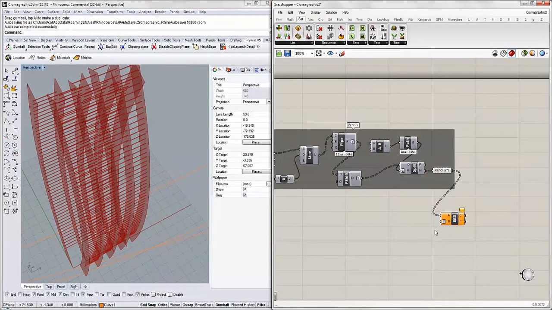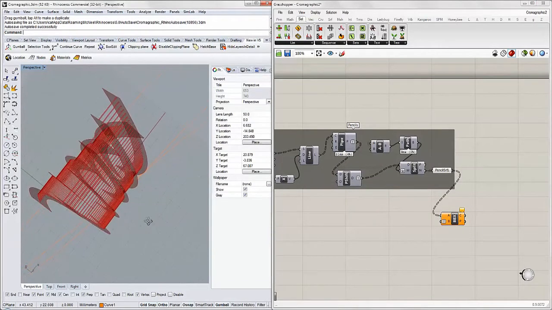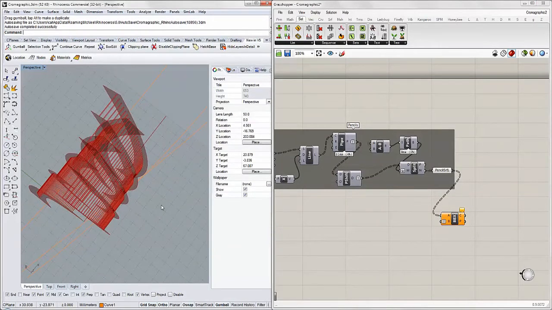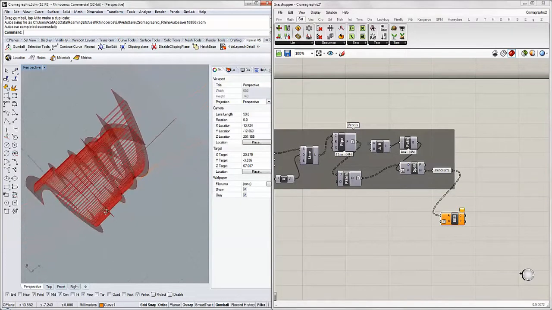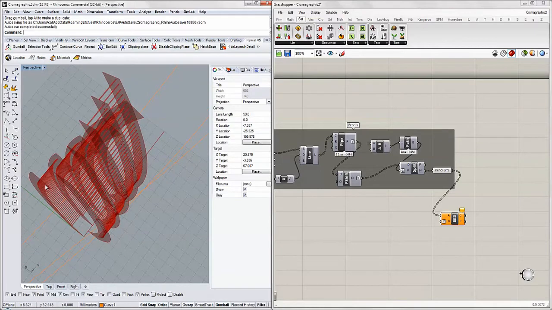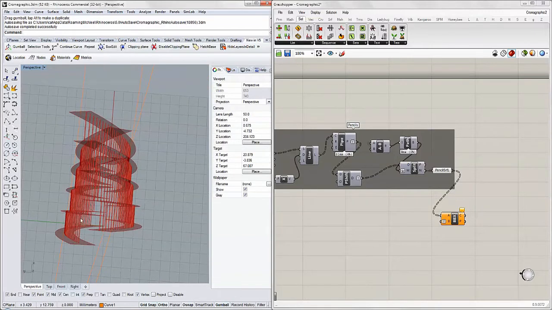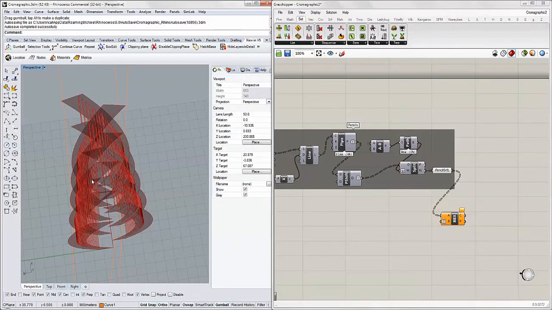Okay, so now what we need to start doing is some of these intersections. Some of them are intersections on one half, like the standard holes that we're going to do are actually just from one side to the other. So you're going to intersect fins from side 1 with the pencils from side 1, and then we're also going to solve for the fins from side 2 to the pencils side 2, and then there's one set of intersections that's where they combine, so where the pencils from side 1 intersect the fins from side 2 and vice versa.